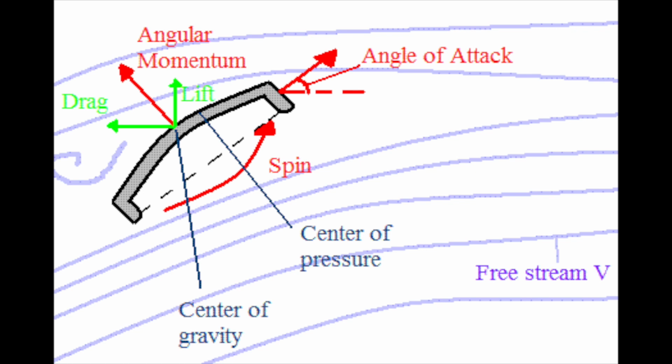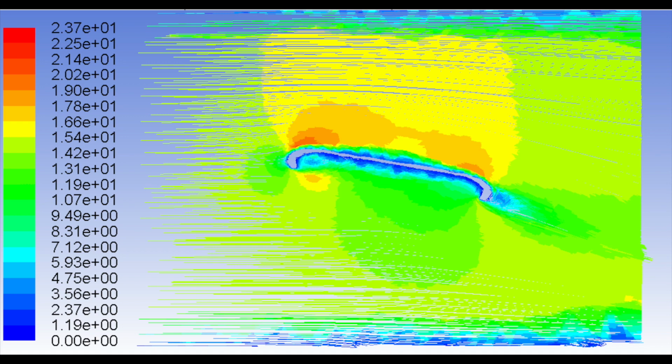Environmental factors are also a cause for the discrepancy between the results. There was a small amount of wind present during the experimental trials, which introduced an extra force that influenced the frisbee's velocity during its flight. ANSYS was used to determine how the disc moves in the air at different points.